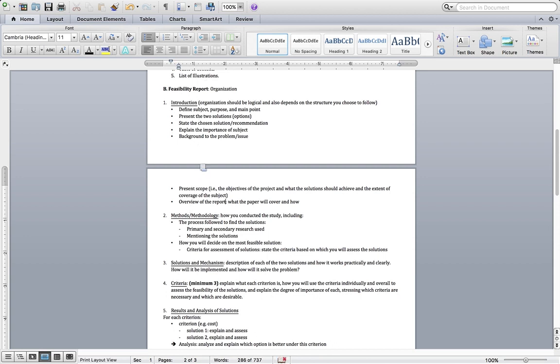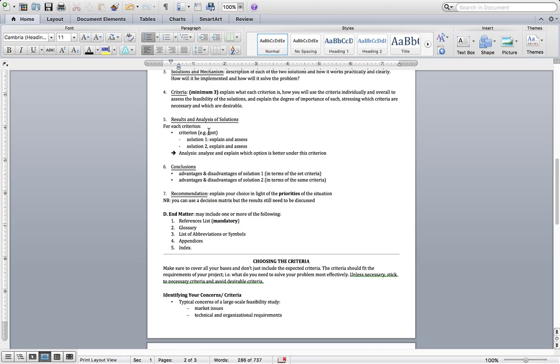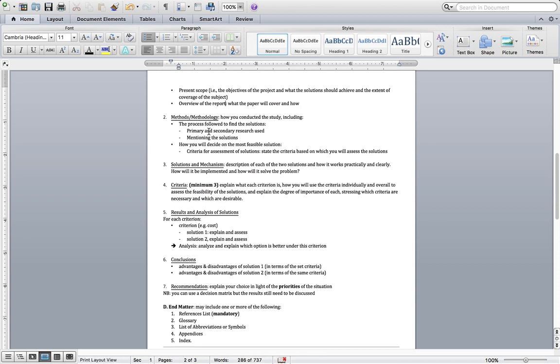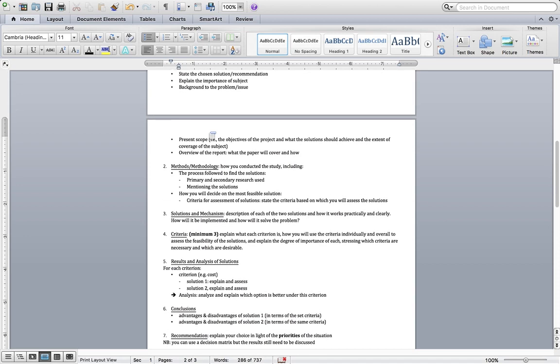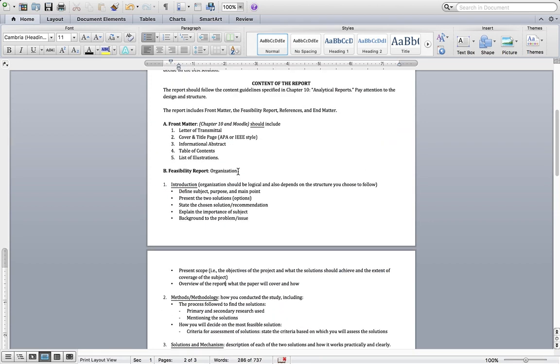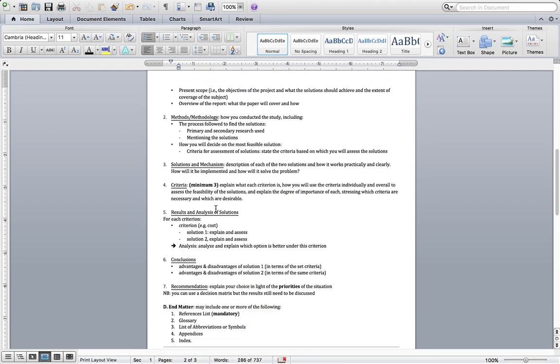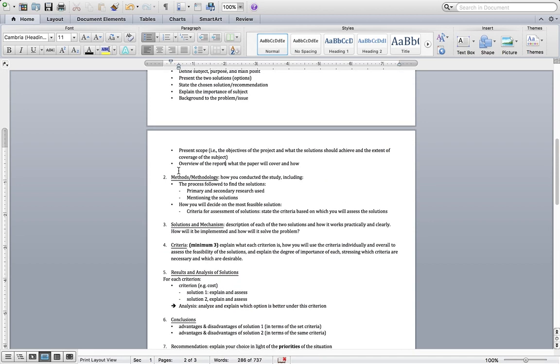You're gonna notice some repetition, but it is okay because nobody reads a report in its entirety, so sometimes repetition is necessary. It depends on the person who's reading the report. Each person picks something. Usually CEOs read the letter of transmittal, and then they pass it on to somebody who's going to read, for example, the solutions or the results, etc., etc.